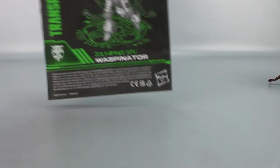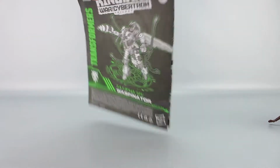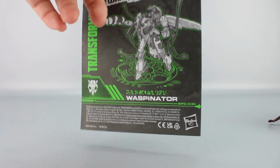Of course, comes with his instructions, which are pretty decent. Not the most amazing, but not the worst. I think there's a couple things, like one or two things, that were a little weird in how it does it, and also there's a couple things just about the toy in general. And, of course, there's a collector's card.